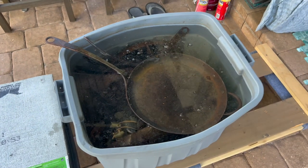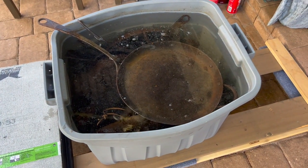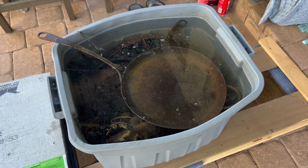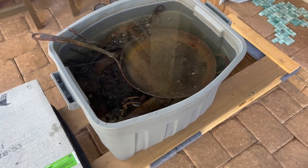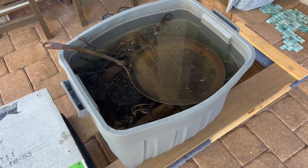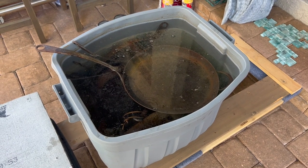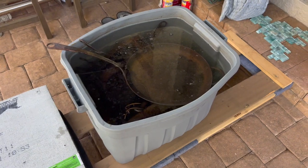Unfortunately, they're gonna be totally stripped also, so they're gonna need to be seasoned relatively quickly to prevent any more rust from forming, especially here in Florida with the humidity. So this is going to be a project to get them re-seasoned and then out of the humidity in storage, because I'm switching to all stainless, as I mentioned. I'll show you those next.